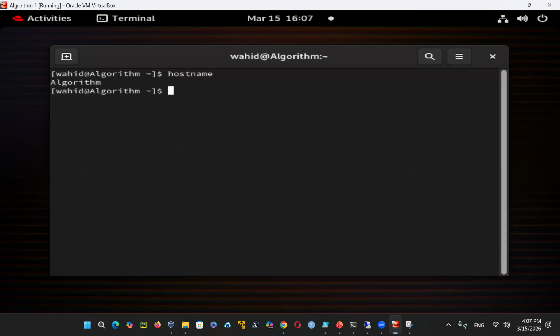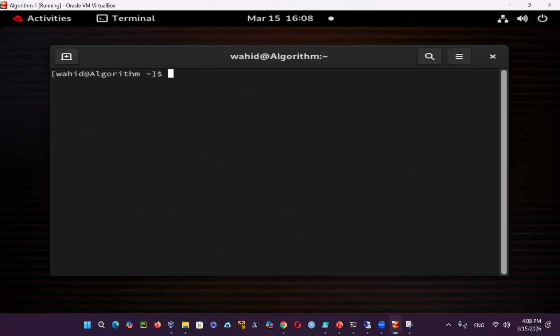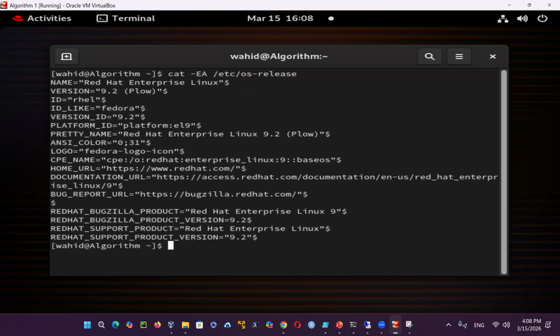So hostname here. If I just say cat -n /etc/os-release, this one gives me line numbers. But if I want to see some kind of end of line characters, instead of -n, I could say -EA, and it will show the line numbers here.